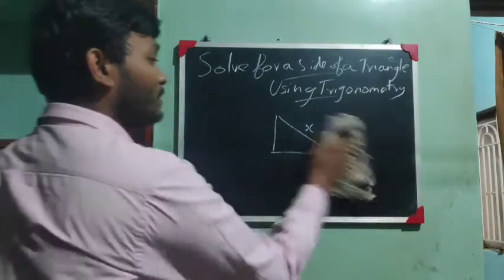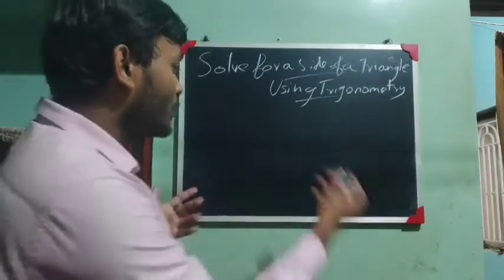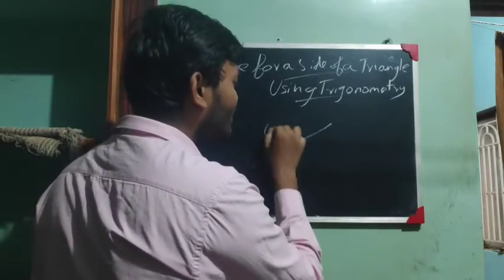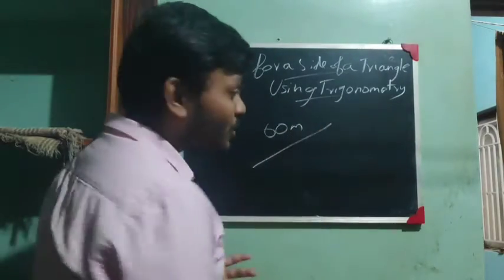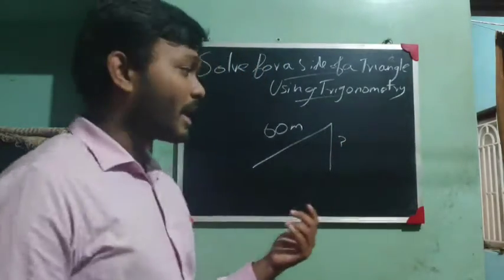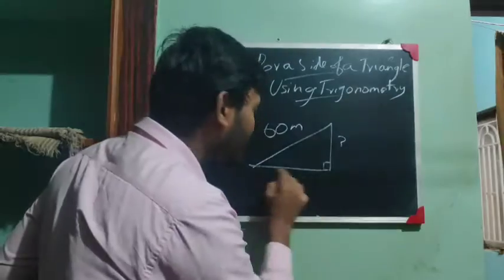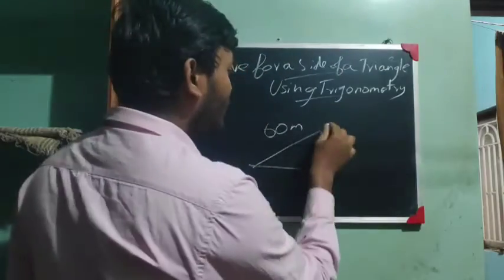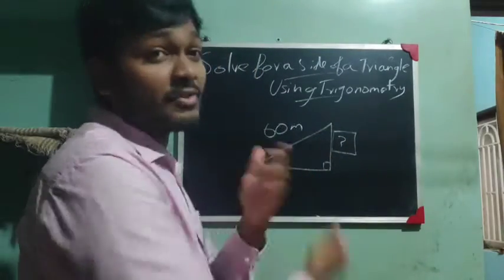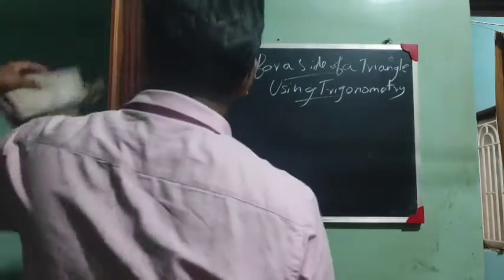Let me tell you. We have all played with a kite in our childhood. Imagine you are flying a kite and you know your thread's length. Let's assume it is 60 meters, and you are not sure of the height at which your kite flies. So you don't know this. At this time, we can make this a right angle triangle, with a right angle between the ground and the vertical. In this triangle, we can find the unknown side, which is going to be the height at which your kite is flying. And I will give you another example.